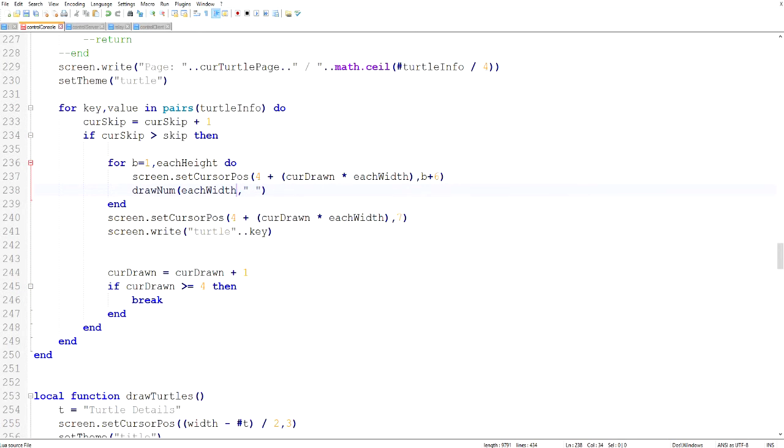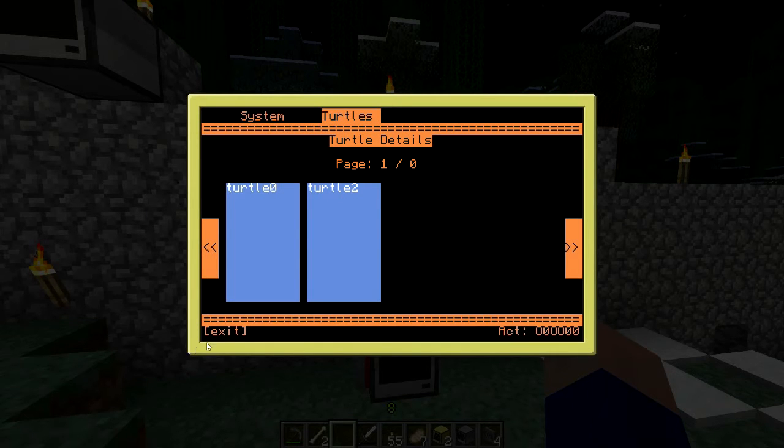That's why they aren't being spaced apart. Uh, 4 plus cur drawn times each width. Okay, and then plus cur drawn. That's what I was talking about. I wanted to check the math.